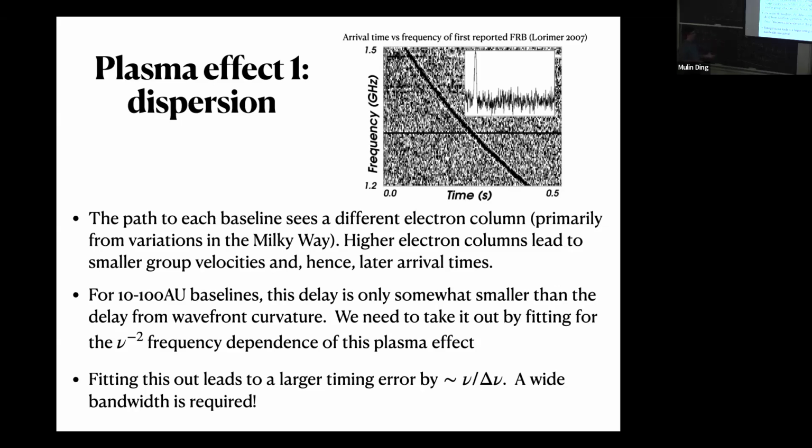And actually, this is done for GPS. Your phone wouldn't know its position on Earth to 20 meters if the GPS satellites didn't broadcast at 2 frequencies. Because they broadcast at 2 frequencies, you can essentially perfectly remove the effect of the ionosphere. Of course, fitting this out increases error: in order to fit out this effect, the error in how well you can time the FRBs is changed by essentially the frequency divided by the bandwidth. And this is propagated into the calculations that I'll show you in a bit.